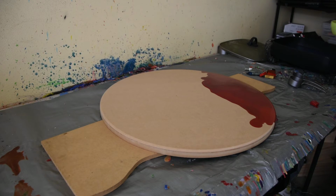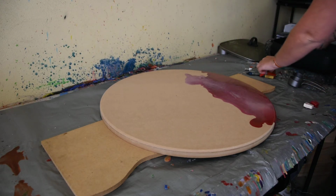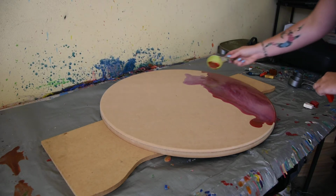Add some white. You need to get it before it sets, or otherwise the colours don't merge properly. Back to the red.